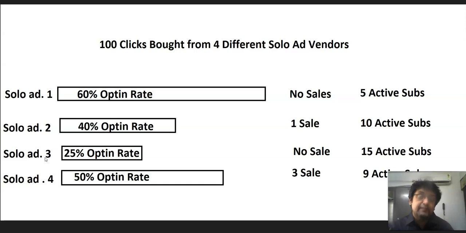They would always like the kind of people you get from solo ad number 3, who are opening your emails and clicking on the link. And once the autoresponder sees that, okay, this guy's email list is highly responsive, let me take him to a higher IP server, they are going to be pulling your account up to a higher IP server so that you can get absolutely awesome deliverability. Okay, so listen up, my friend.